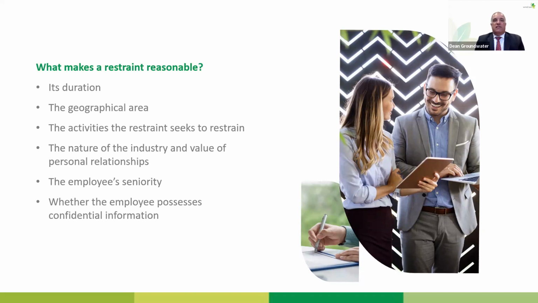It looks at the activities that you're trying to restrain. So, for example, you can restrain employees from earning an income from your clients, or from contacting your clients for the purpose of enticing them away from your business. But you often see restraints that are drafted so broadly that it just talks about contact with clients. Well, you can't stop an employee from contacting a client that might have been a member of their baseball team. That sort of restraint is too over the top. It has to have that tie to protecting your business.